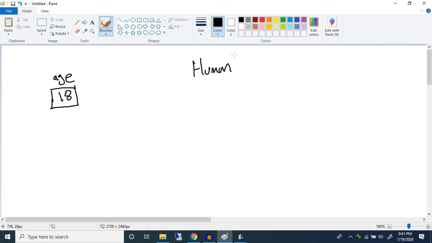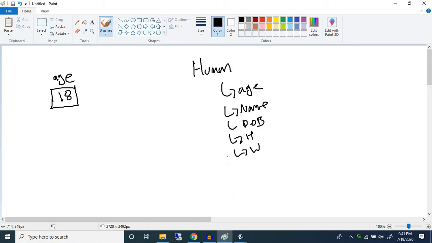It takes a group of information such as age, name, weight, and combines it under one common umbrella, right? So we have a human, where a human will have some type of age, some type of name, maybe even a date of birth, height, weight, and so on and so forth. All these different types of information.